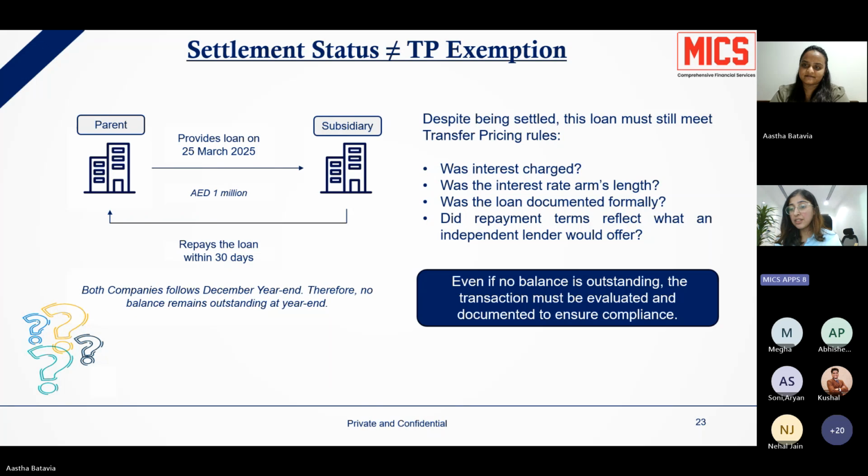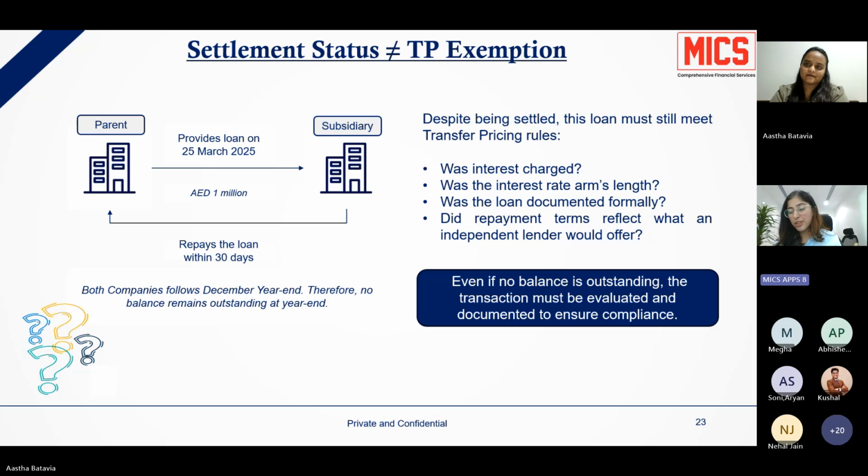We have generally seen that even if it is documented, even if there's an agreement, there are no repayment terms in the loan, which makes the loan a very loose end. And therefore, we've advised all of our clients to please do have repayment terms, because in that case it does make the benchmarking exercise easy. A benchmarking exercise is very vague and cannot be performed when you do not have a repayment term associated to a loan. So it is very crucial that we have all this properly documented in the loan agreement which we are preparing. And even if there's no balance outstanding, since the transaction was conducted during the year, you will have to go ahead and do the TP.